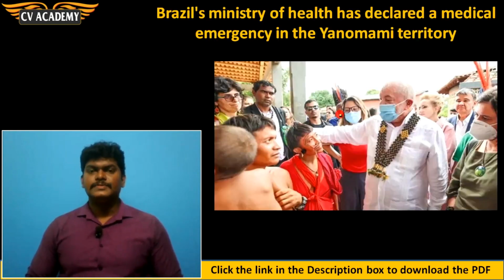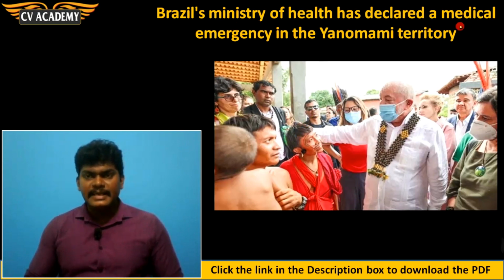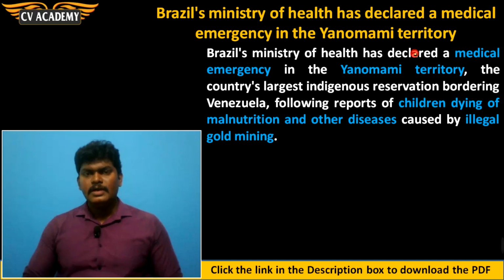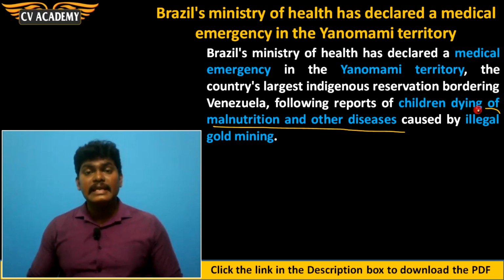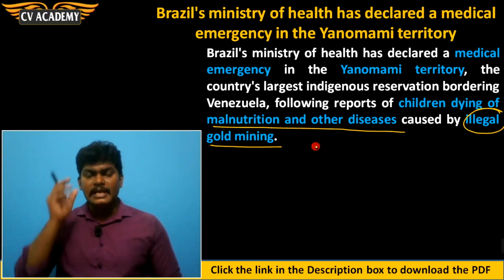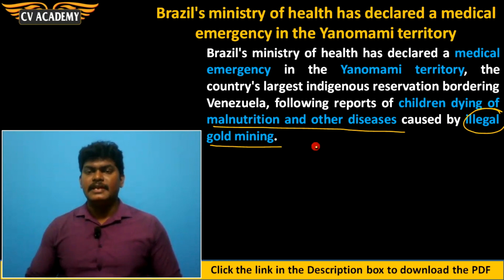Then 16th news. Brazil's Ministry of Health has declared a medical emergency in the Yanomami territory. Brazil's government has declared a medical emergency in the Yanomami territory because in this territory, many children are affected by malnutrition and other diseases due to illegal gold mining. Illegal gold mining was done in that Yanomami territory. Due to that, many children are affected by malnutrition and other diseases. To tackle that, a medical emergency was announced by the Brazil government in the Yanomami territory.